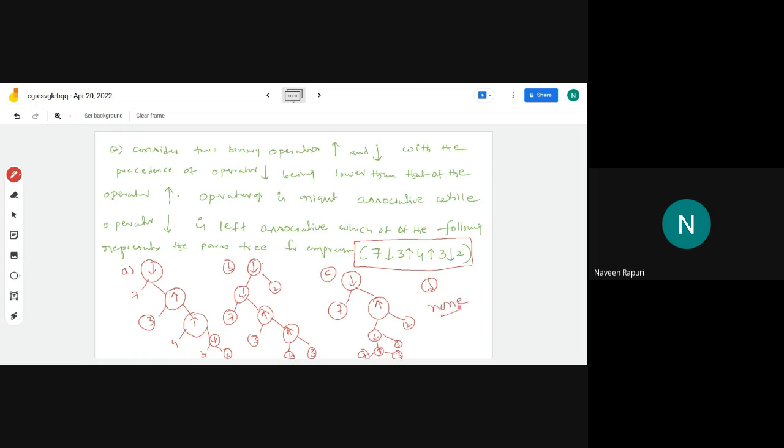Option D, none. So this is the question previously asked regarding intermediate code generation and syntax tree.